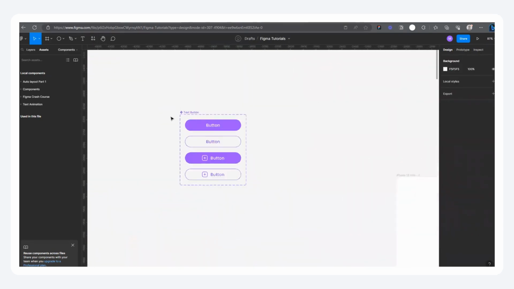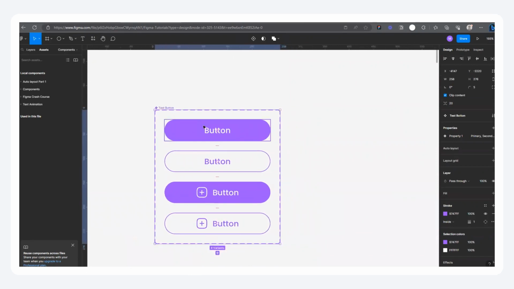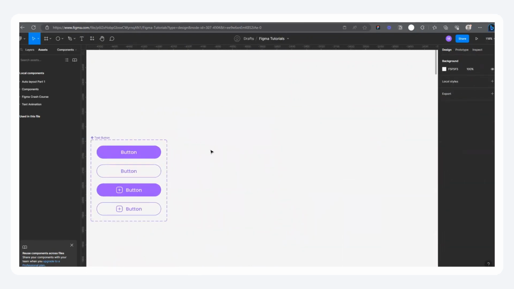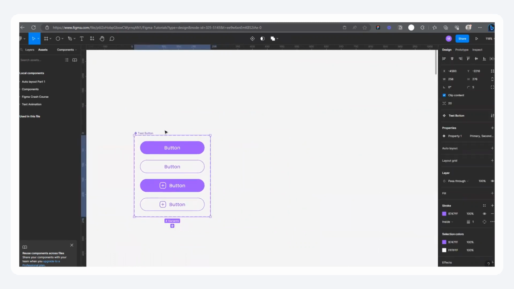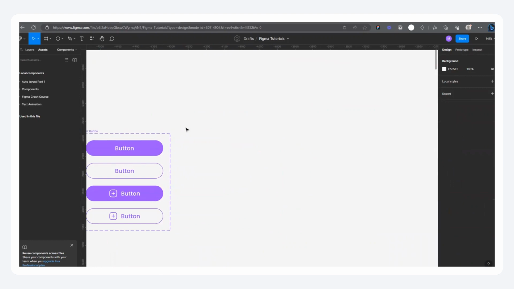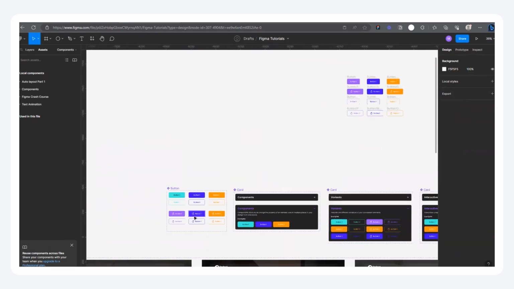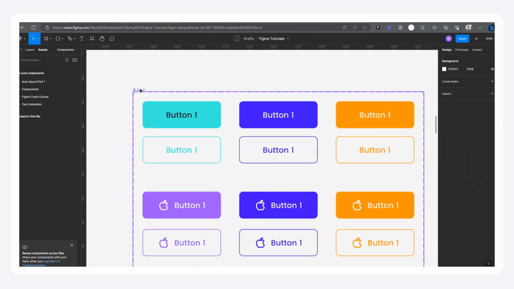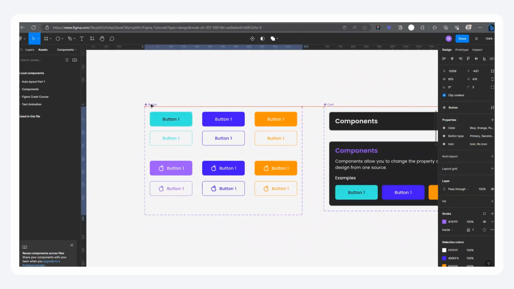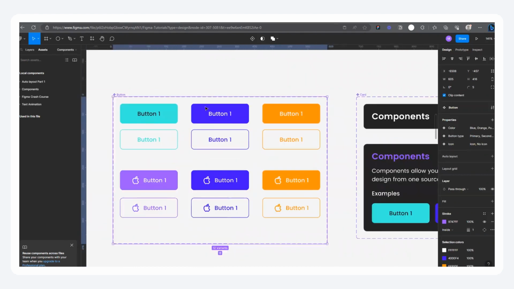This is one way to create your variants when you already have a component, where you want your buttons to have different properties, like colors. If you check this component library, the main button component that I have here, you can see the ones with blue colors, the one with orange colors, the one with purple.